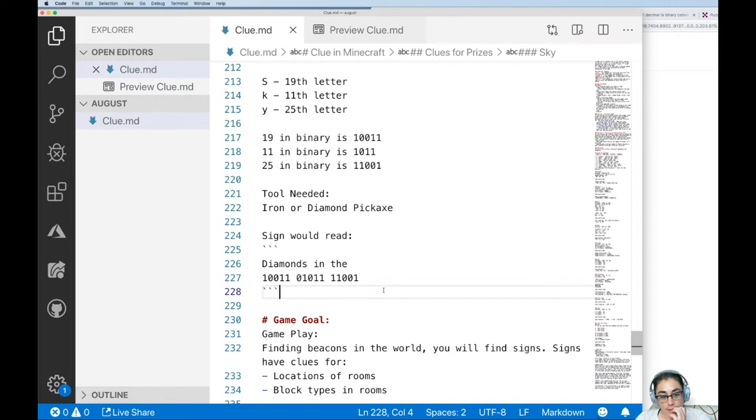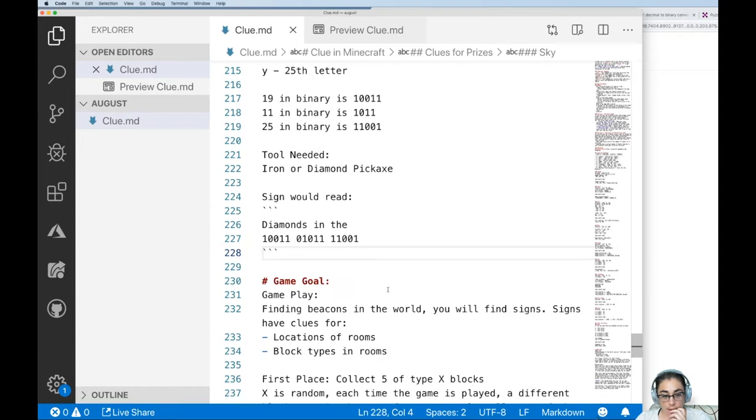So let's come up with the 6 different block types.